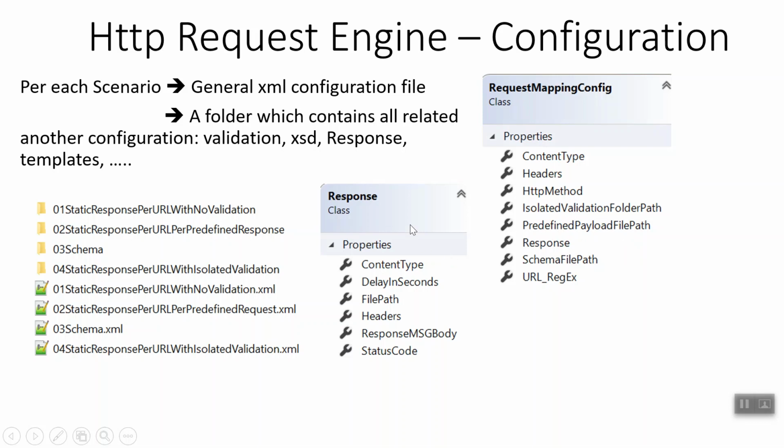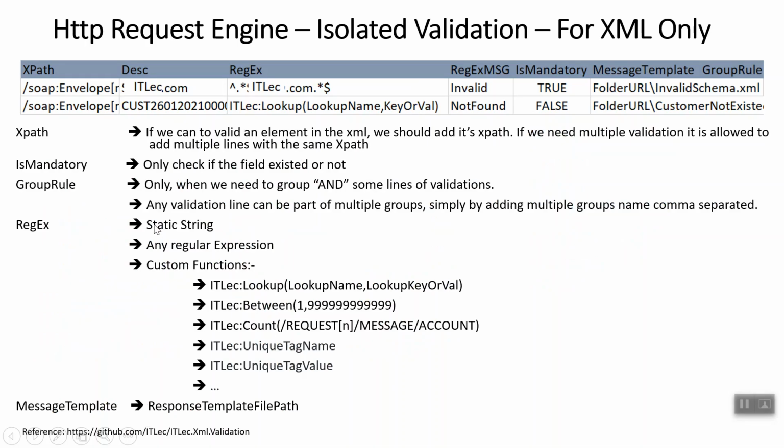Okay, and here we define the response. We'll go through all of this. Here is the HTTP request engine isolated validation for XML only, which means let's say I have an incoming message and I want to validate it against this request.